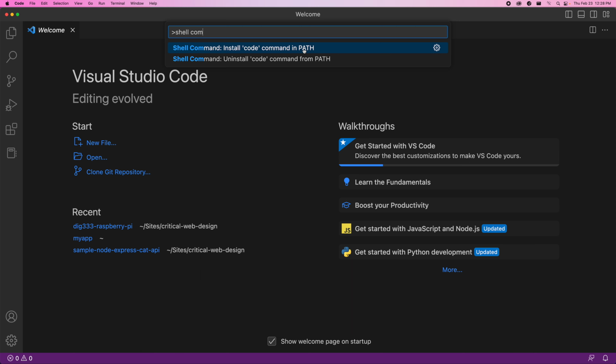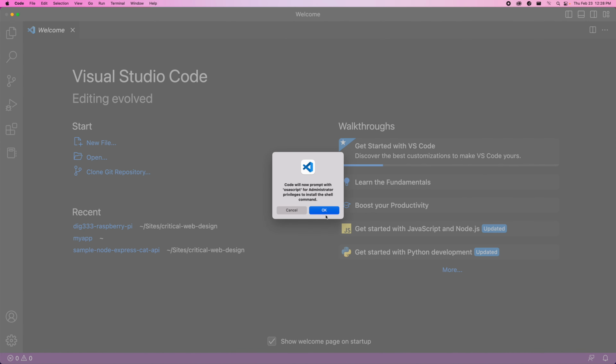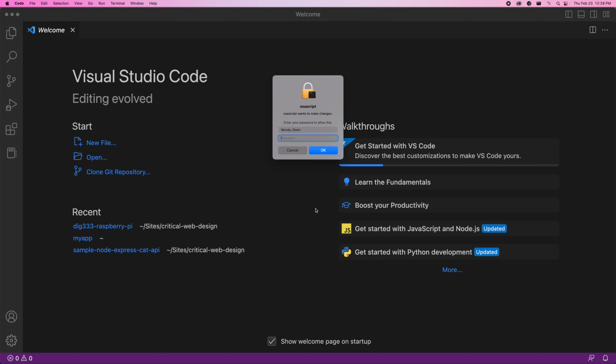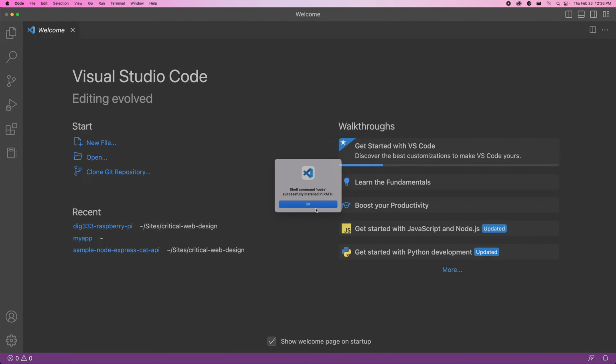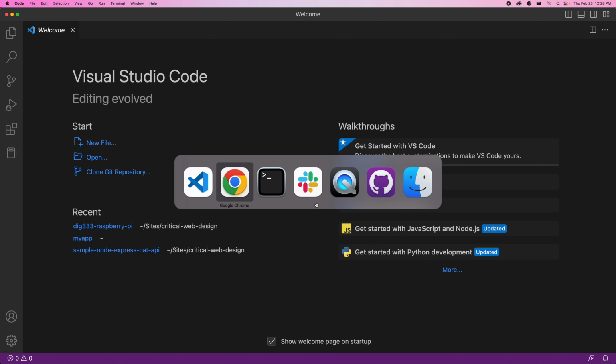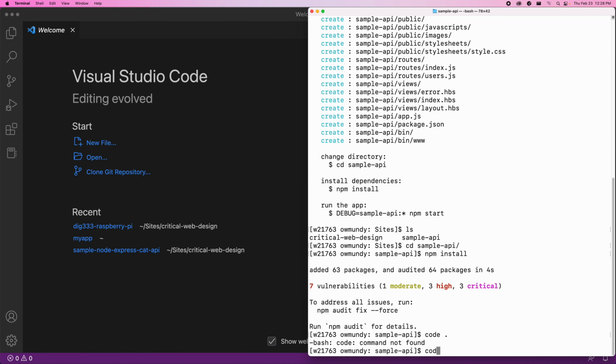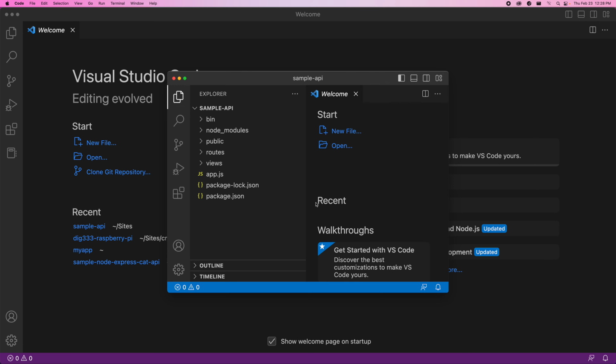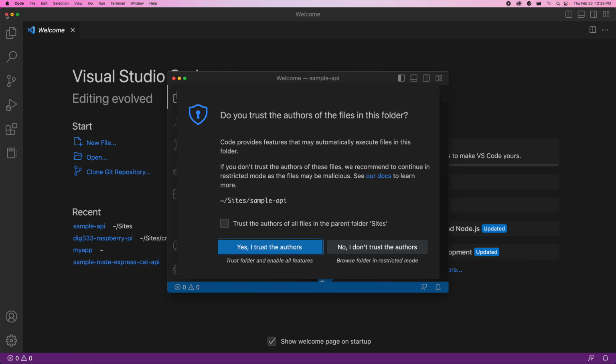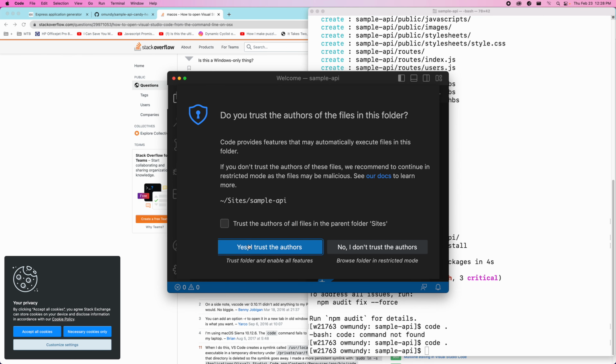And so this will install the code command at your current path, and you have to give it permission. Then once you do this, you can type code period, and it'll open your current folder inside of VS Code as a project.